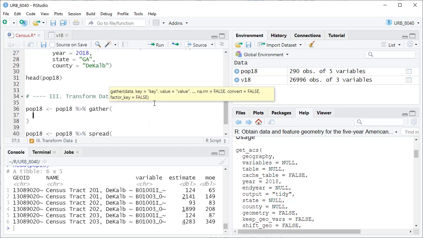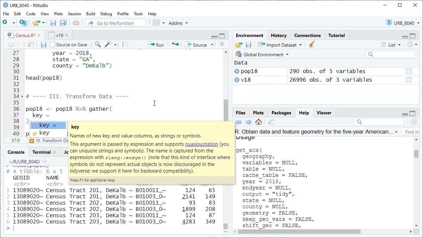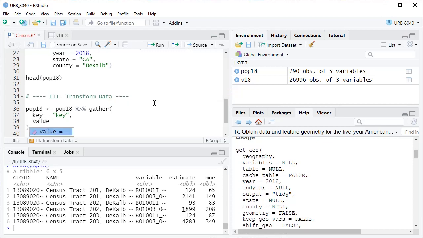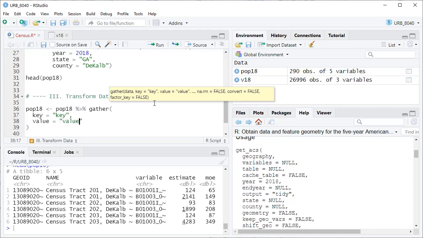And the syntax is pretty similar to that of spread, but here the key is the new column that we're creating, which I'm just going to call key, which contains the variable names, currently estimate and MOE. And the value is also the new column that we're creating to collect the values.